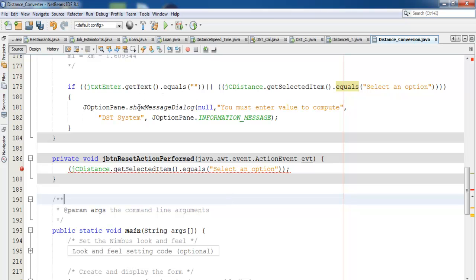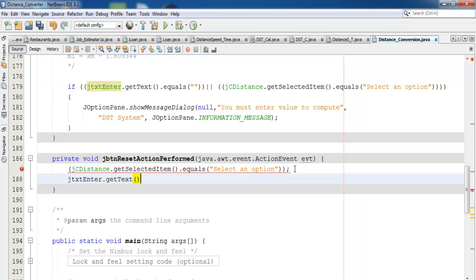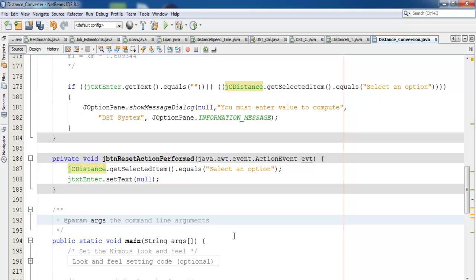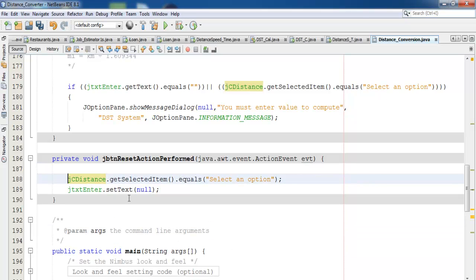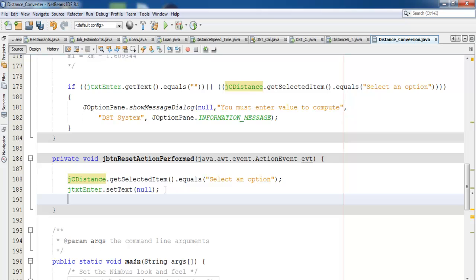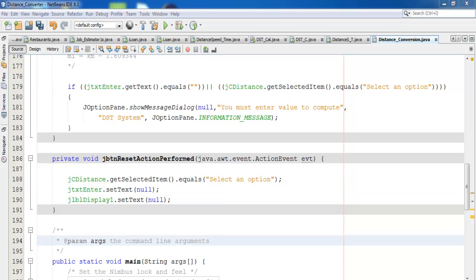We also need to reset this. So let's copy that, paste it right underneath here, and change this. We're going to enter no value in there, and here change this to S. Let's set S and this one and semicolon. Okay, that's fine now. We only need those two to be reset anyway. I think I'm going to have to reset jLabel display there. I think is it display 1 or yep, that's it.